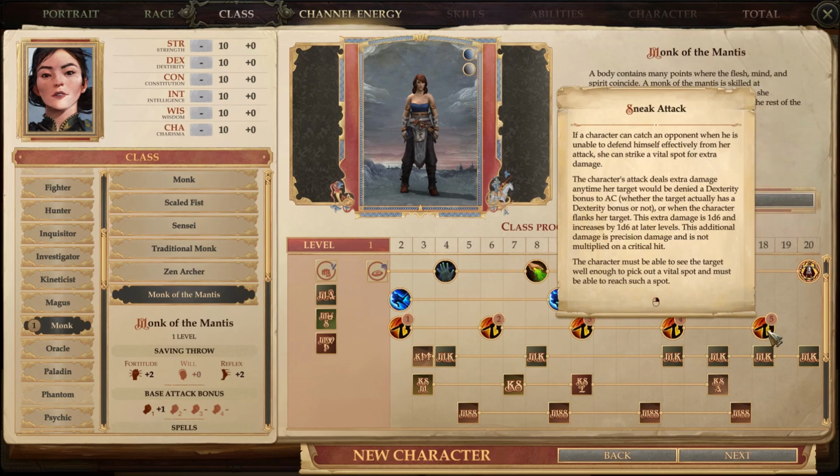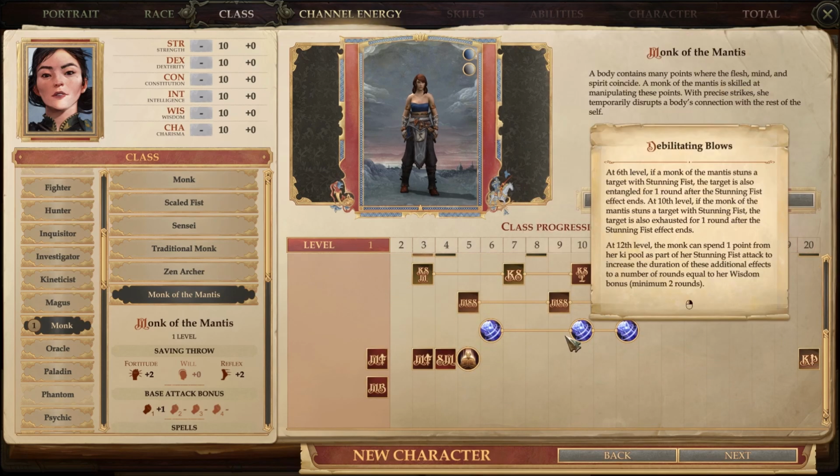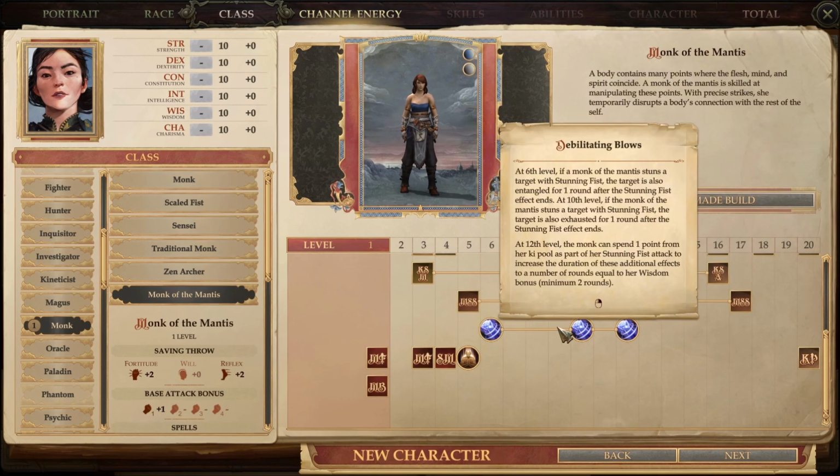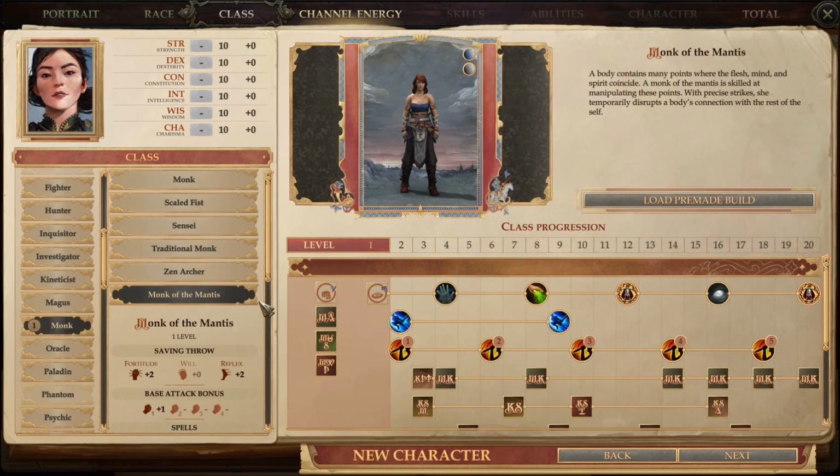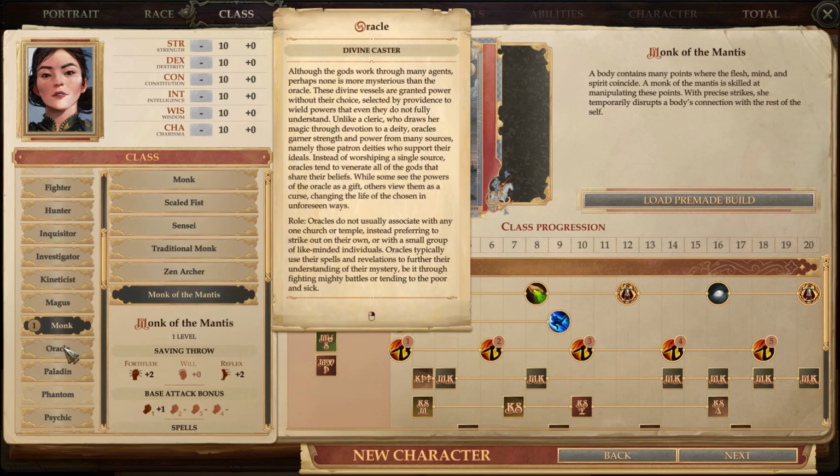Ooh, baby. He even got himself some sneak attack. Monks and sneak attack. Oh my. Debilitating blows. Purity of body. Oh, that would be a fun one. I would love playing a Monk of the Mantis.